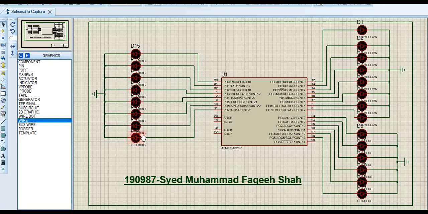This shows that port B shows us the add function, port C shows us the OR function, and port D shows us the XOR function.